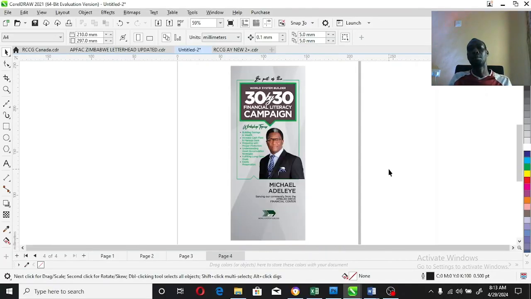Like we said in my previous class, a mockup is a way of presenting your design template in a better format for your clients or customers to see and appreciate. So without wasting much of our time, let's dive into the practical aspect of mockup designs.